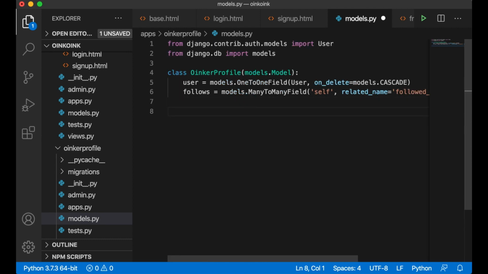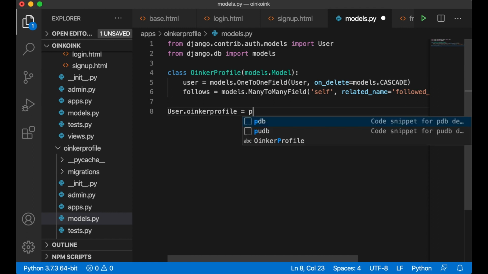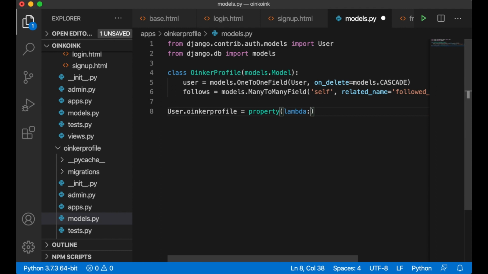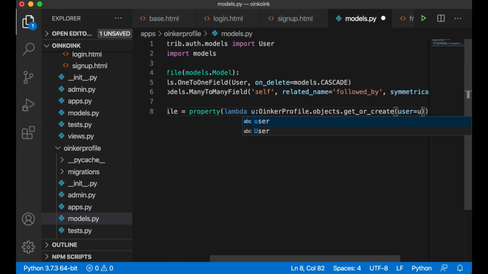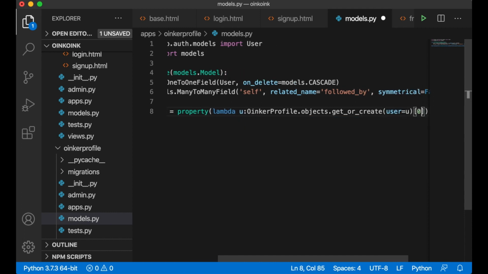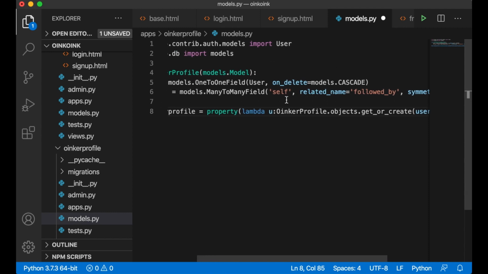Below here, I want to say User.oinkerprofile, lowercase, equals property lambda u: OinkerProfile.objects.get_or_create(user=u), and I get the first one. The lambda function makes it possible to just create the user object when I sign up a user.